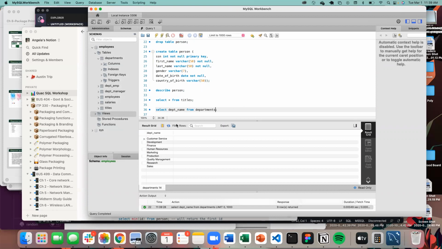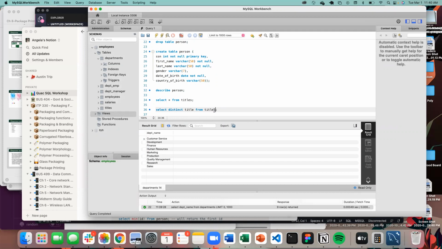Another cool keyword you can use is DISTINCT. It doesn't really work in this case, but I'll show you with this. Select distinct title from titles.